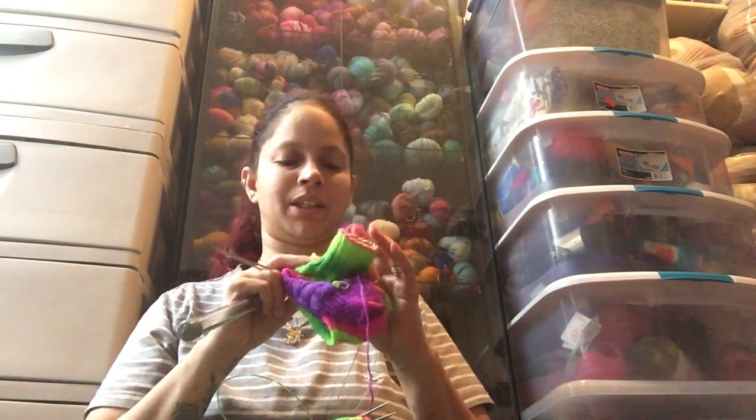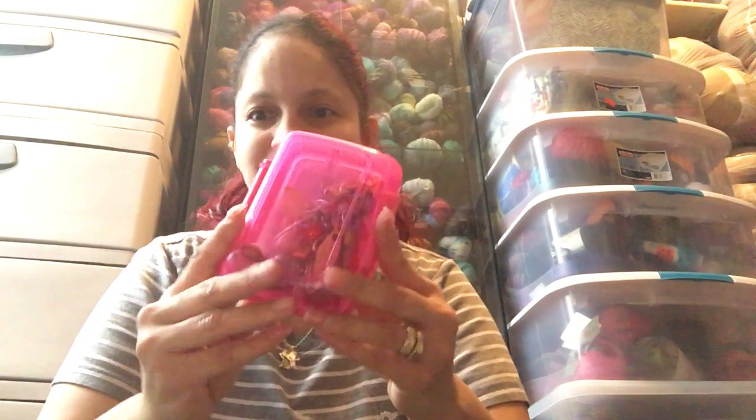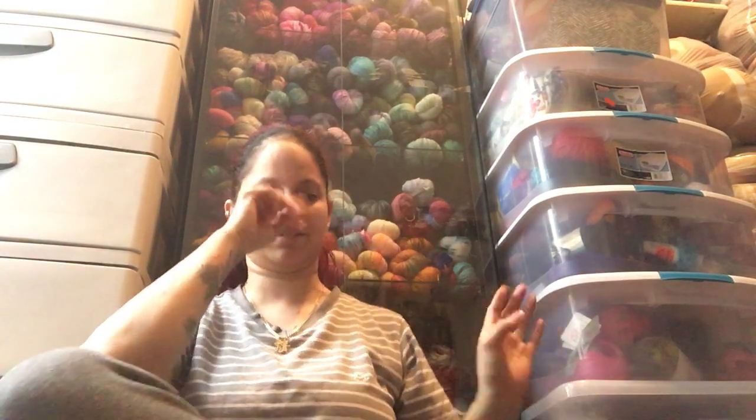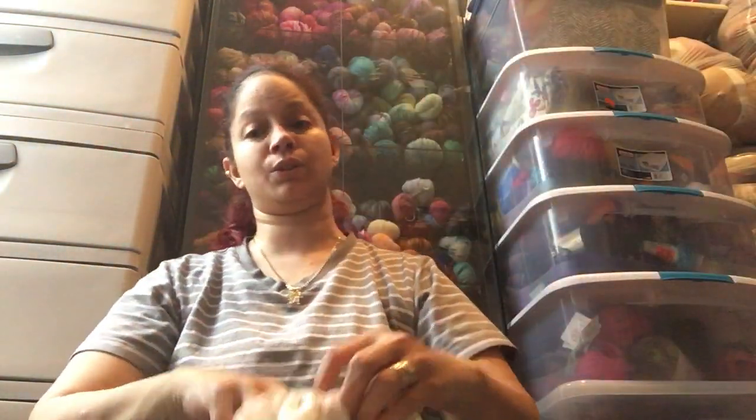This yarn really made my day. I have everything in here: my own sock ruler, the cozies for the DPNs that didn't happen, my ruler, stitch markers, and a pair of scissors. I've been constantly working on those three — the crochet shawl not as much as the knitted objects because I love to knit. Sorry if you hear my kids in the background — we're in quarantine and kids are home.